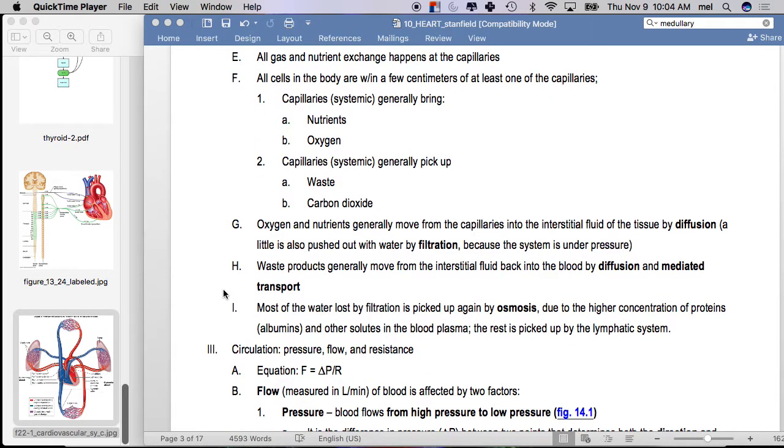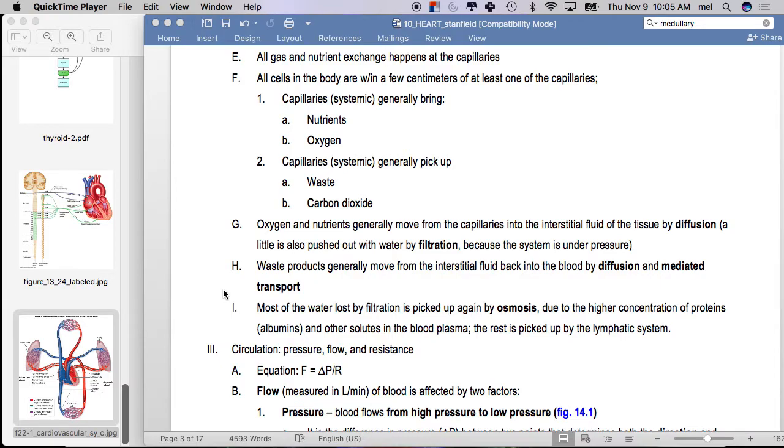Okay, so why do the capillaries get all of the service? Well, because gas exchange only occurs in the capillaries, right? They are the only ones that are thin enough and branched enough that you actually can get oxygen and nutrients out of the capillaries, and waste products and carbon dioxide back into the capillaries. So all cells in the body are within a few centimeters of a capillary, and the more active a tissue is, the more capillaries it will have in the tissue. And of course, if we're talking about systemic circulation, and please assume today that we're going to talk about systemic circulation unless I specifically say pulmonary circulation, okay? Pulmonary is important. It doesn't go bad as often.